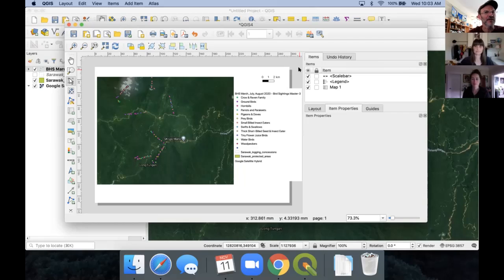Well, you both are to be commended for your work, and having been involved with the Borneo Project for many years, it's gratifying to see this kind of work being done. I think so much is coming out now about the importance not only of biodiversity, but also of indigenous practices and indigenous land management to maintain biological diversity. And it's so exciting to see that knowledge being translated into some of these 21st century tools that allow us to visualize things and hopefully chart a better course for the future.